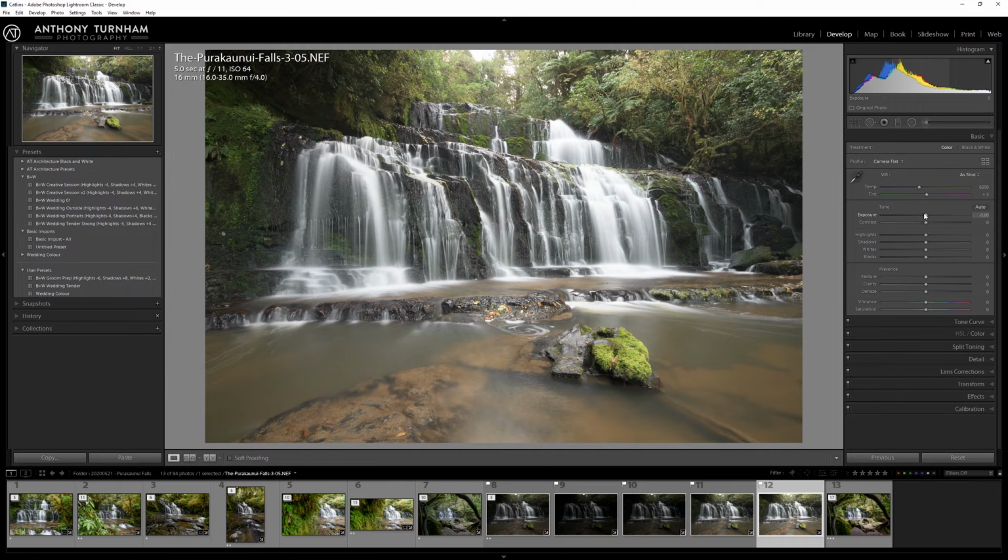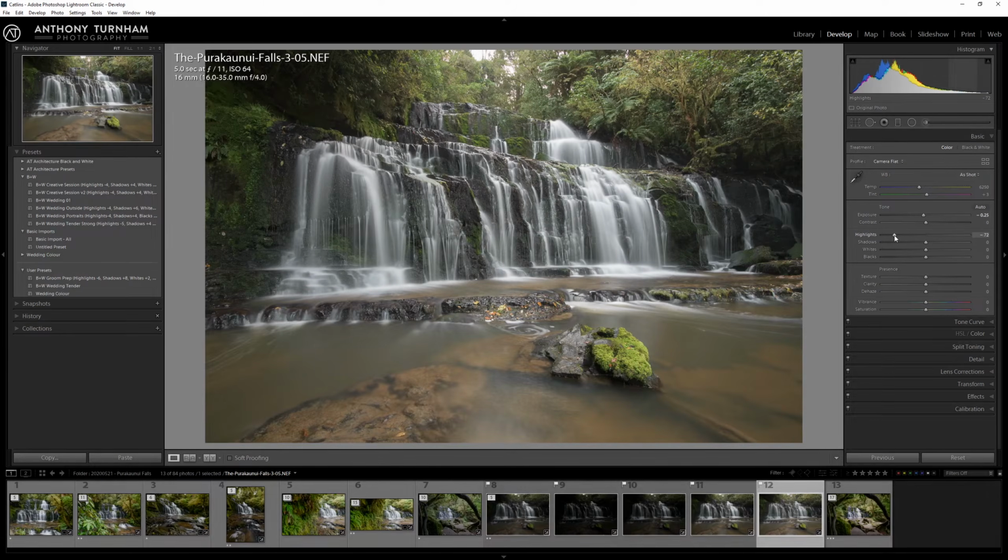And from here, let's start to work with our tone. A general good practice is to work from top to bottom in Lightroom. So we're going to start up here with our most important stuff like the exposure itself. I'm going to bring that down just ever so slightly. Contrast I'll leave for a second, but we're going to bring the highlights all the way to the left just to see what we can do. And straight away you can see that we can recover all of those highlights.